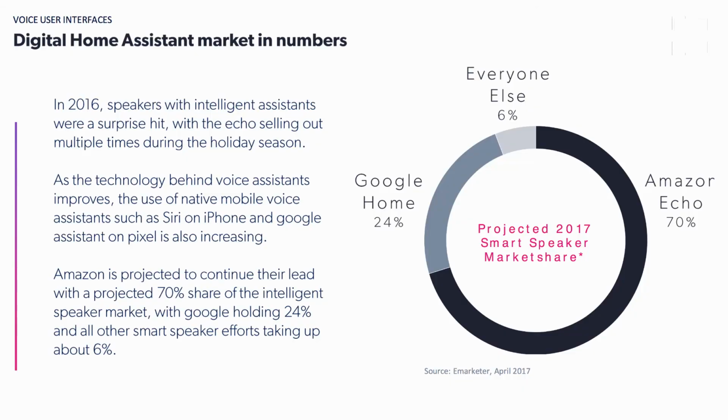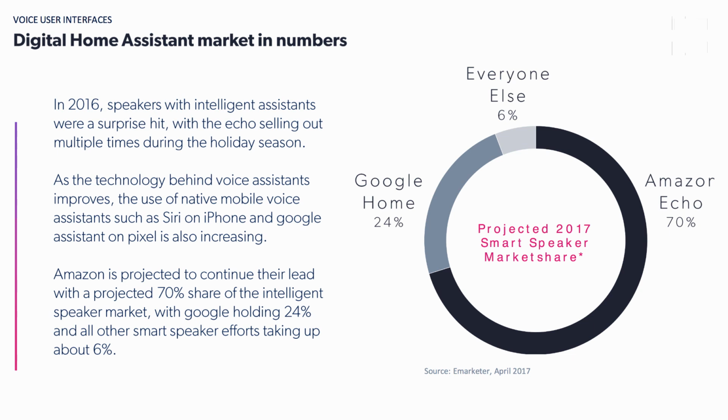They're offering a payment platform, and they have an open platform, which has always been key to most Google products, right? If you look at Android, it was so successful because it's an open platform. And they're doing the same thing for Google Assistant. So it's very interesting to see where this is going to go. Market share, we talked about this shortly already. Amazon Echo, 70%. Google Home, 24% by end of this year.